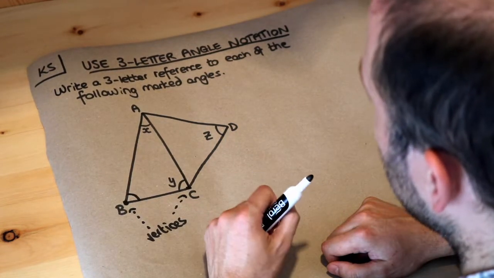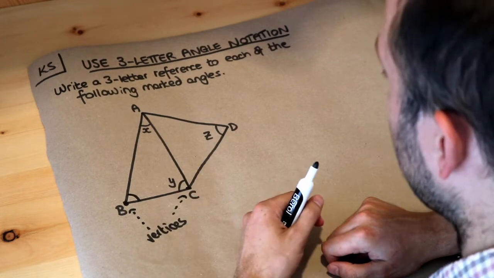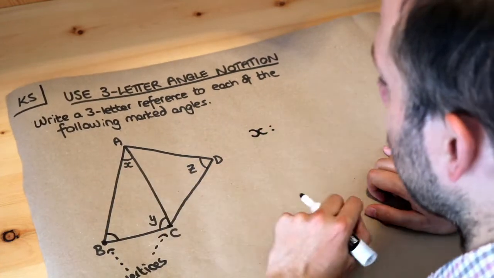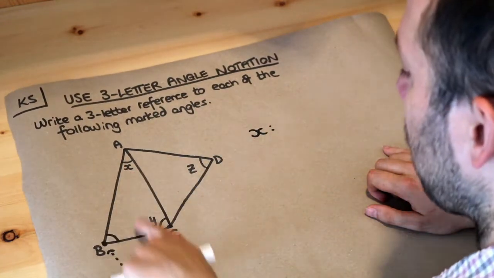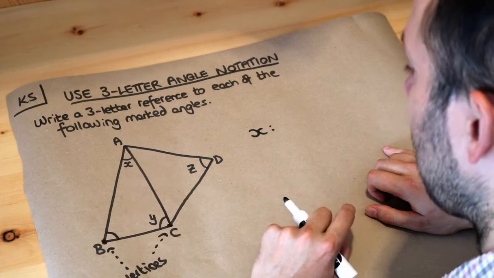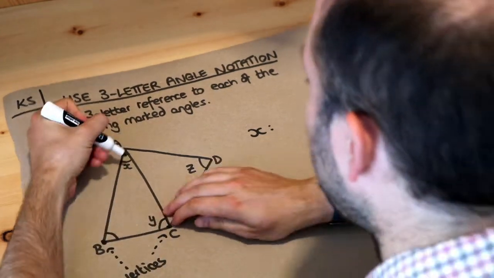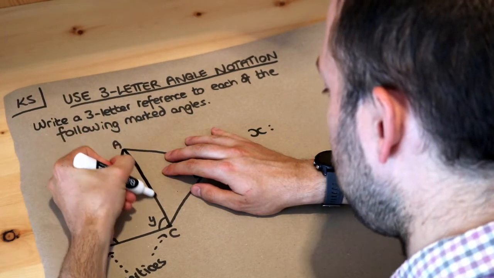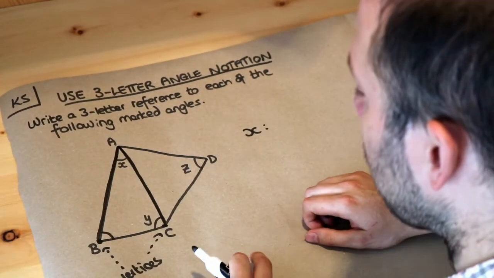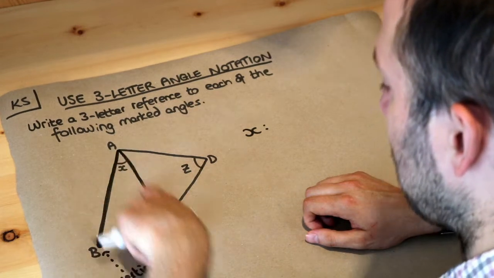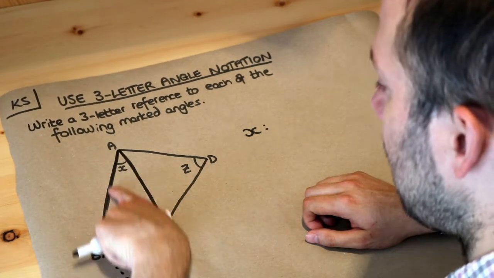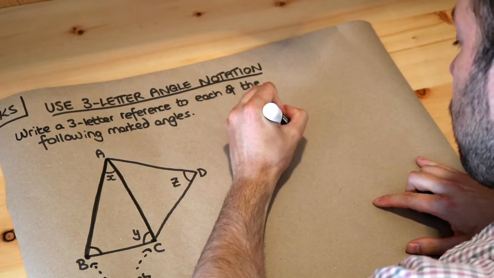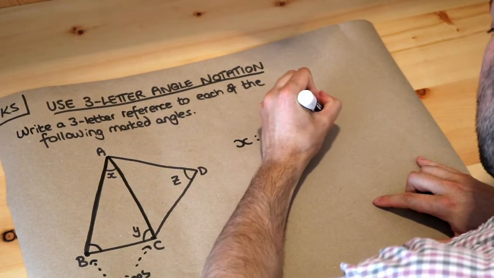Now there's a naming convention in terms of how we can refer to these angles. Let's just look at X first and how we're going to refer to this angle X. We don't know the value but we can still refer to where that angle is in the diagram. The way we do that is if we highlight the two lines either side of the angle, then just read off the letters starting at one end of this double line to the other. So we've got B A C, so we can refer to this as angle BAC.